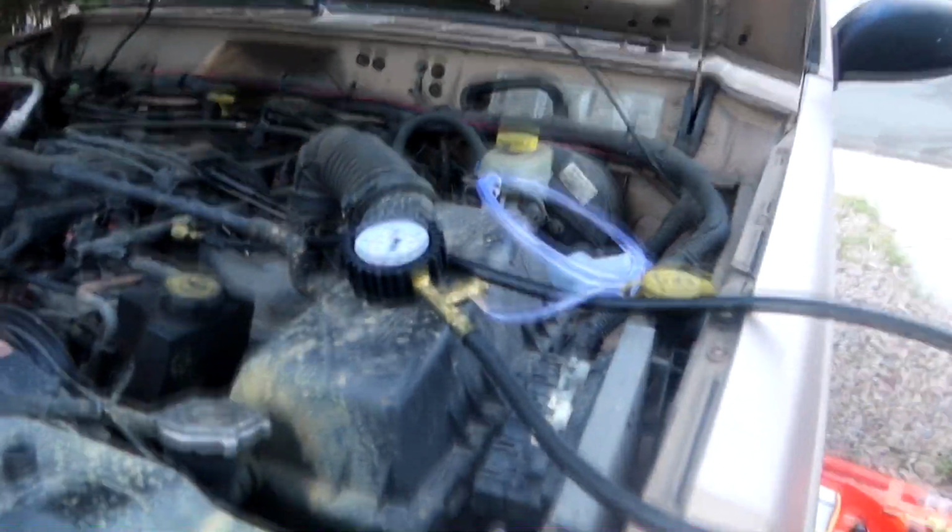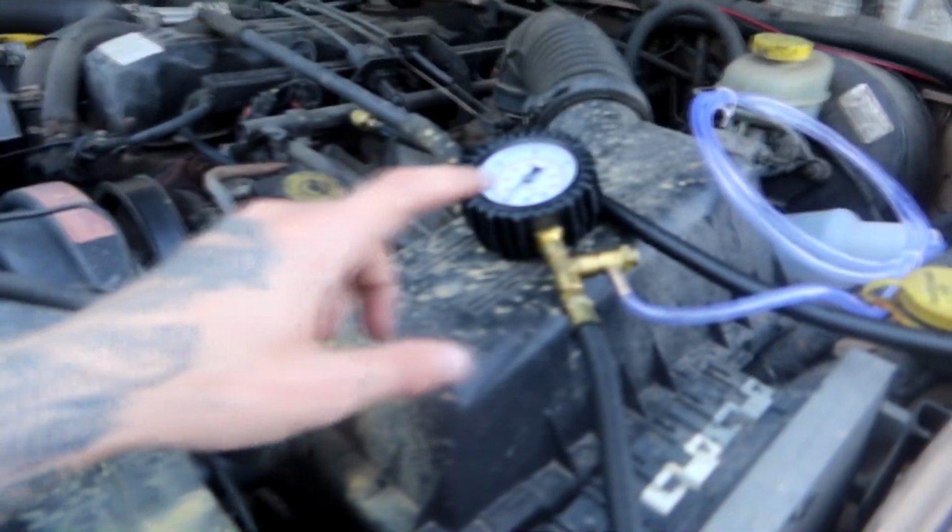I will walk you guys through. It's super easy, but for the test with the car not running, you have to jump your fuel pump relay. So I'm going to show you guys how to do that first. We'll do it with the car off, and then we'll do it with the car on. So stick around, and I will walk you guys through how to test your fuel pressure system both ways.